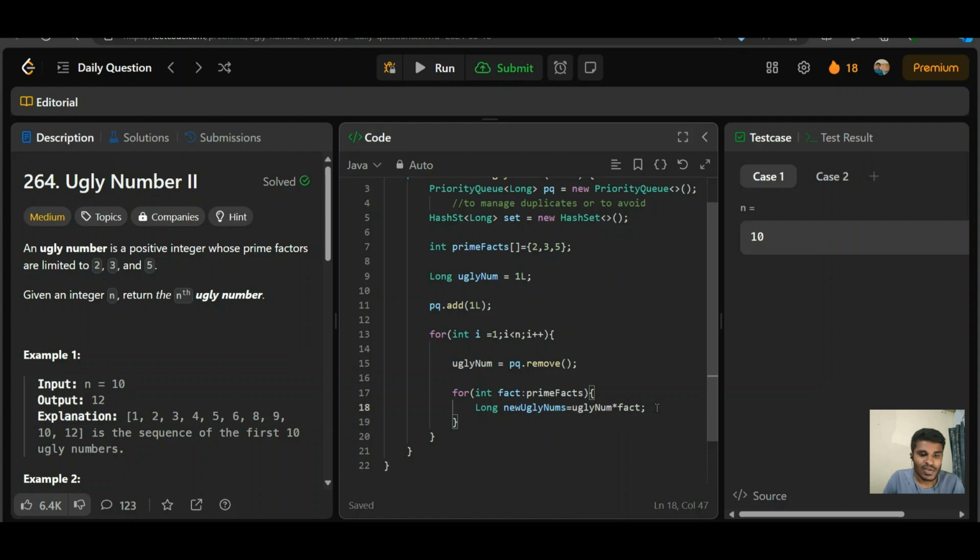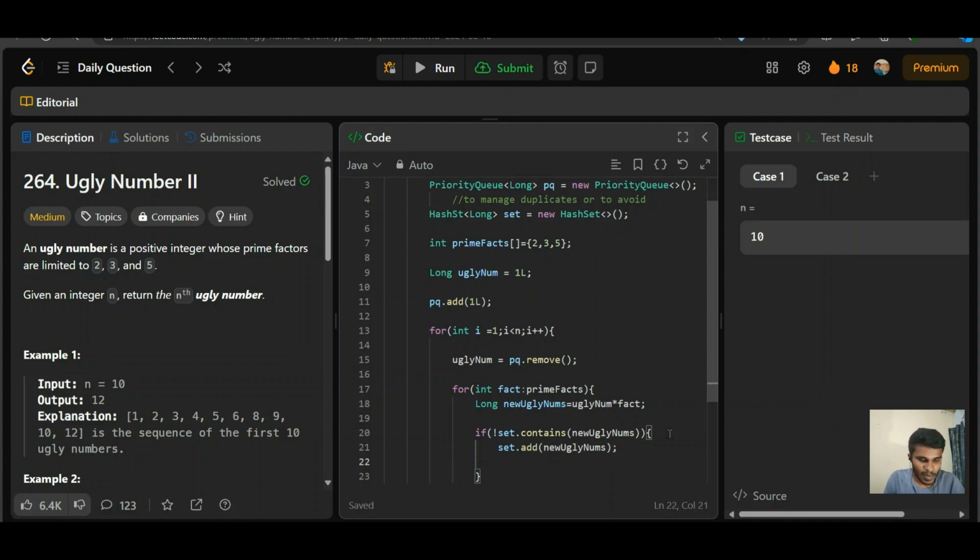Now I will check if this new ugly number is present in our set or not. If not set dot contains this new ugly number, I'm just going to add it to the set: set dot add newUgly, and pq dot add newUgly.